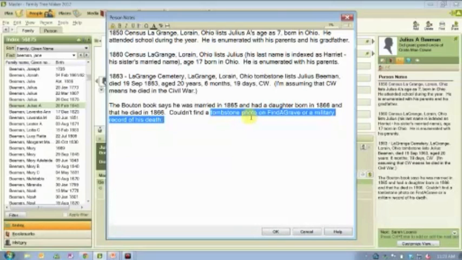And if you're going to do that, that's great. I would recommend that you keep that tree private so that people don't keep copying mistakes. But I would also recommend that maybe you do that as a side project and keep another tree as your actual research, because otherwise how are you going to know what's truth and what's not truth? And like I said, my objective today was to jar you a little bit, or maybe to open your eyes a little bit to ways we can all be more responsible genealogists, more responsible keepers of the family tree.